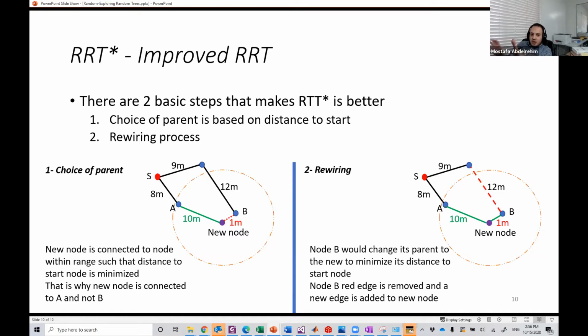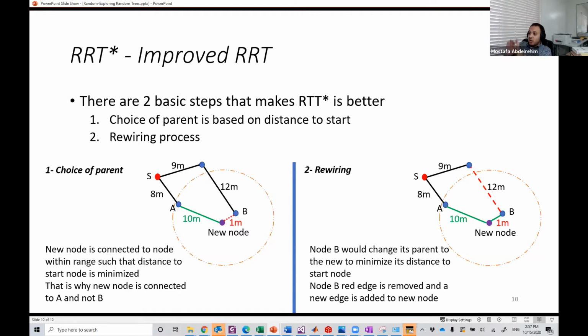In normal RRT, when you have a range for any new node, like 100 meters, you search around the node for the closest node. For example, if within the range there are two close nodes to the new node, one 50 meters away and another 60 meters away, then you will connect to the one 50 meters away.